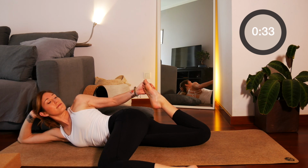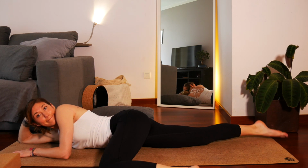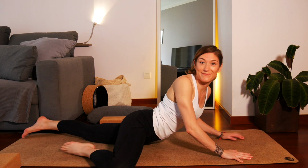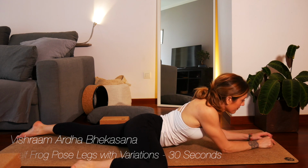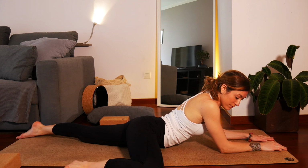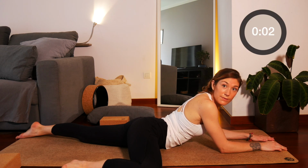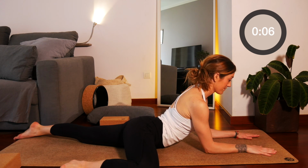Inhale, exhale and release, turning onto the stomach with the hands on the mat, preparing for Sphinx pose with half frog pose legs for 30 seconds. Right leg out in line with the hip, knee at a 90-degree angle, right foot flexed, left foot pointed, breathing in, taking the previous arm variation or trying out a new one.